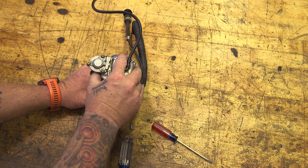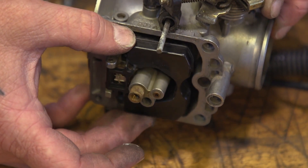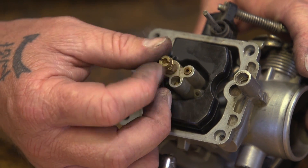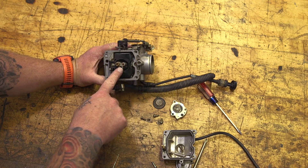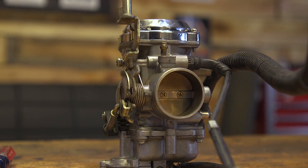The fuel goes down into a float bowl, which has a float in it that regulates the fuel in and out of the carburetor. Beyond that, it passes through a couple of jets — that's how the fuel is supplied to your motorcycle. They're cable driven: a couple of cables go up to your throttle, you twist that right hand, and you go down the road. Most carburetors only have about two jets, which is what regulates the flow of fuel into your motor.